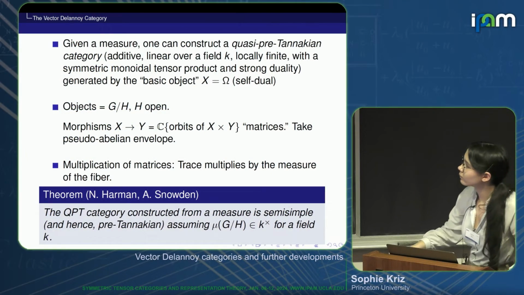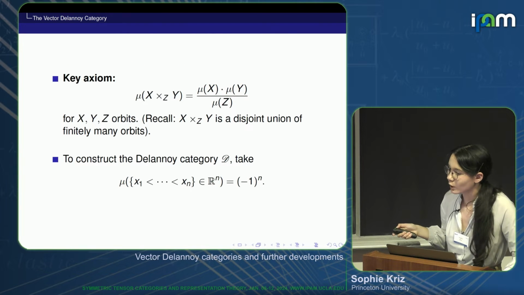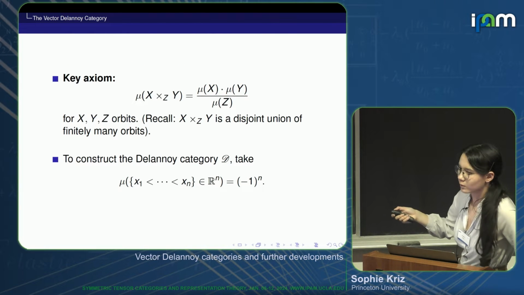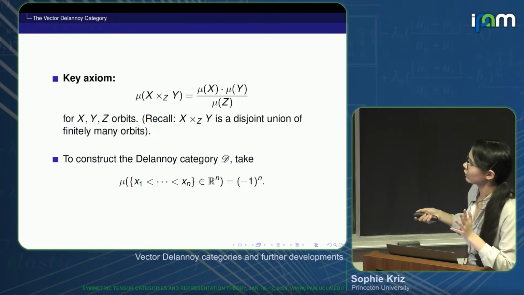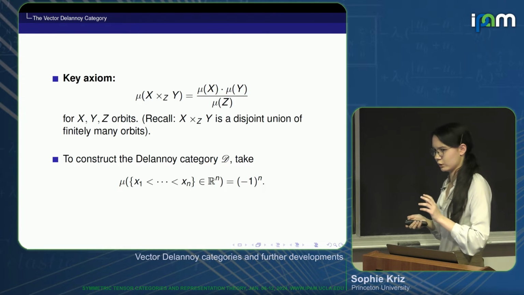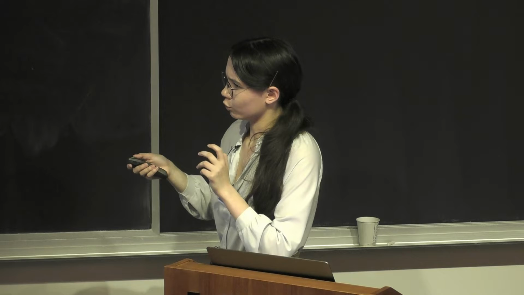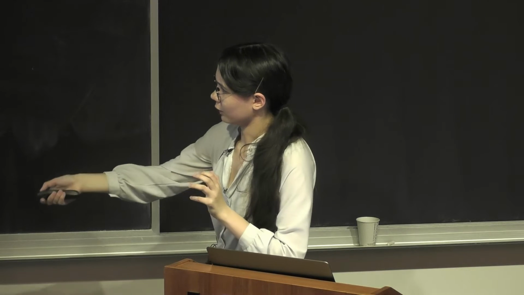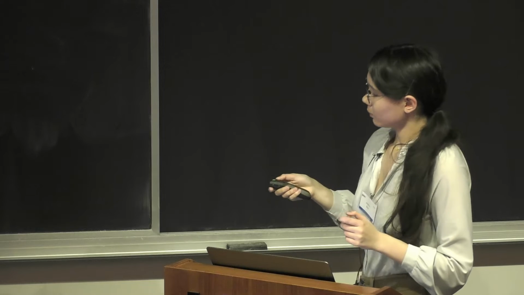So you had in the previous slide measure of z in the denominator. So this is assuming it is not 0? Or should you write mu equal mu? In this talk, I'm going to be focusing on this regular case of measure where the measure will be units. So it's not super relevant for this context. For example, in the Delannoy category, no matter what you do, it is always plus or minus 1. For these regular measures, the axioms simplify a little bit. Yes.